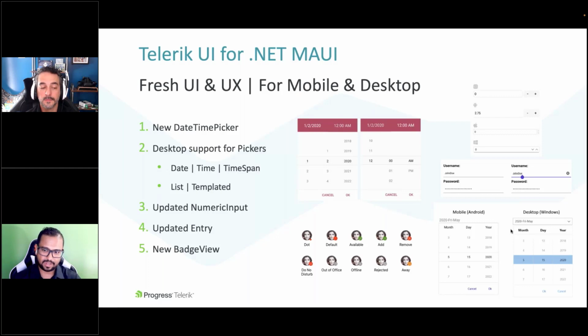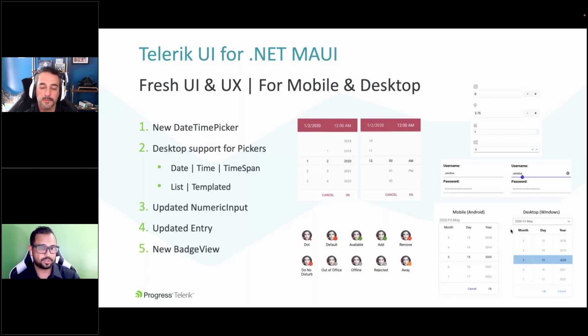Now these pickers have to have a different UX on mobile as compared to desktop, right? So we have done all of that nuanced rendering, so we know exactly where you're rendering, and also we are trying to utilize the native things that come with .NET MAUI, which is handler architecture. So we are moving away from what was called Xamarin Forms renderers onto .NET MAUI handlers, which makes things a little bit more generic and interface driven, and we can open it up to other types of, let's say you want to build your app with just C# or just XAML. Now you have choices, and you can still use the same handlers. So our team has been super busy, and we are really excited to see enterprise folks picking up .NET MAUI, building apps for mobile, building apps for desktop.